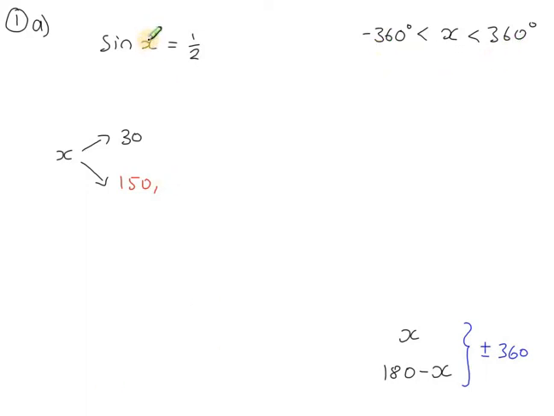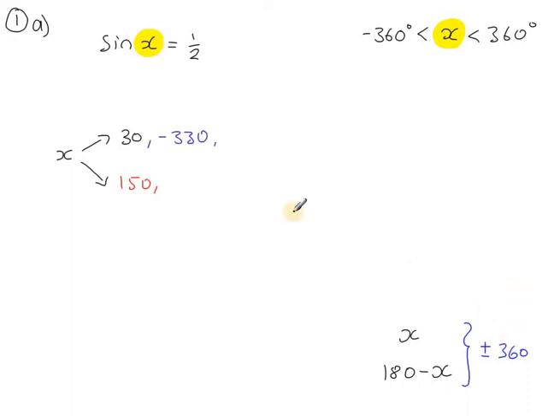And I've also checked that the angle here in the equation and the angle here in the interval are exactly the same. If they're not the same, don't do anything to this, leave that as it is, but you need to modify your interval so that this is the same as what you see here. So as an example, if that was sine 2x, to get 2x here I would times 2 here, here and here. Work out all my angles, and then the last step would be to divide by 2 to work out x.